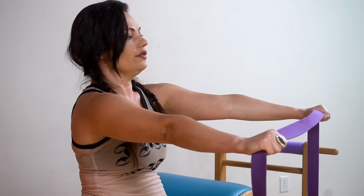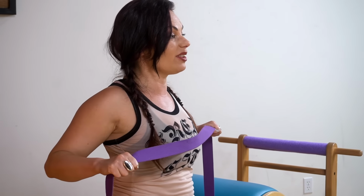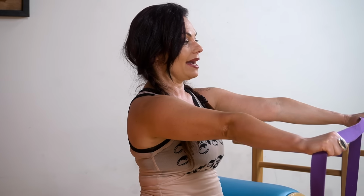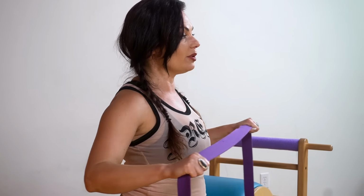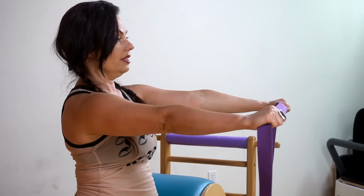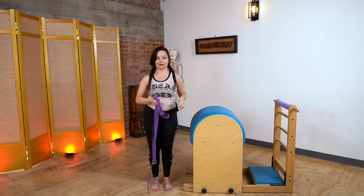So if it's hard to feel your shoulder blades moving back and forth, that could be a great thing to focus on in terms of finding better upper back health. Let's do one more of these. Pull in and extend out. And relax and shake it out.